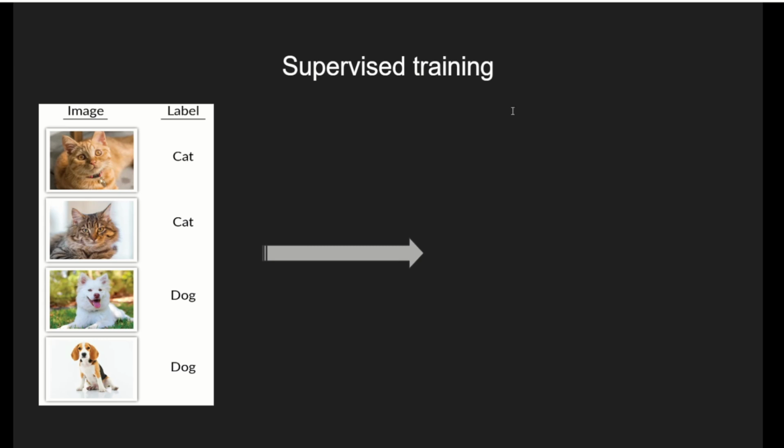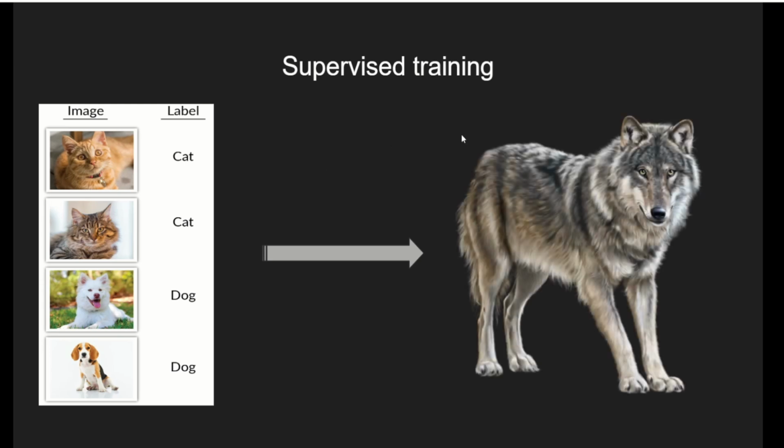Now, we repeat the same process with labeled images for different dogs and cats of different breeds, sizes, etc. And then we give the program a picture of a wolf. Now, the program never saw a wolf before, but it will predict that it is a dog, because it is the closest thing to the two examples it was trained on. That's because the program will create patterns based on the labeled data it has.